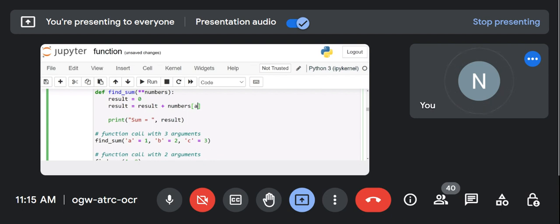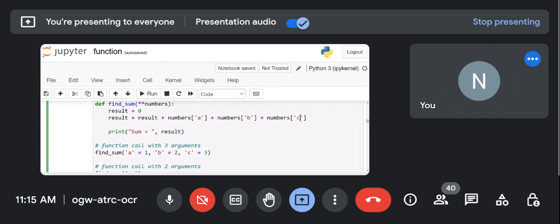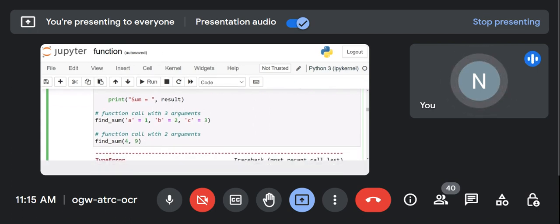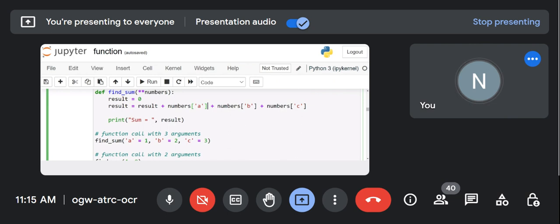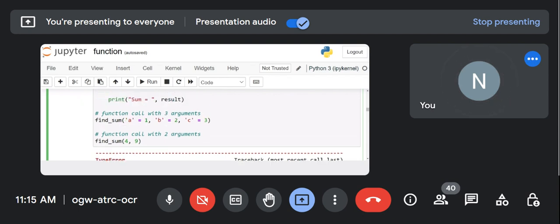Should I take a plus numbers b plus numbers c? It means index positions. So at index a, 1 is there, so this will be 1, then 2, then 3. Is that the case? And please make this a comment here right now.